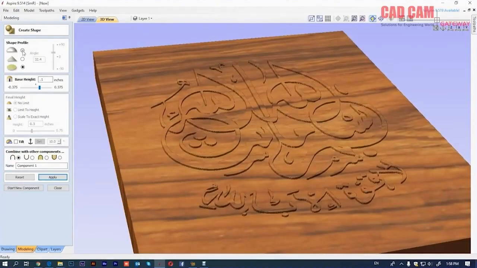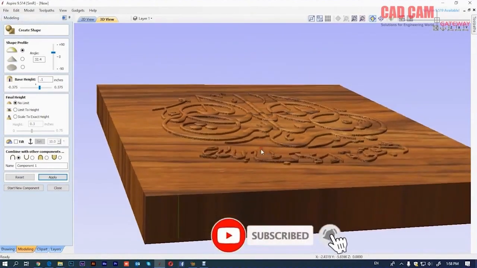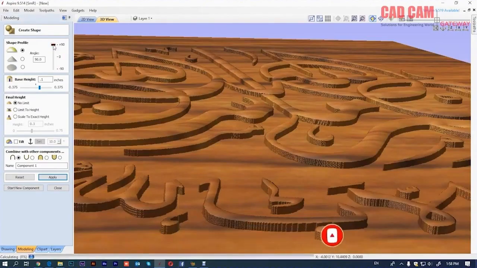Look at this. If I do it with the profile, you've already seen that before. With the profile, its bulge will be in a radial form. See, if you want to change this, you can adjust its shape by changing the angle.